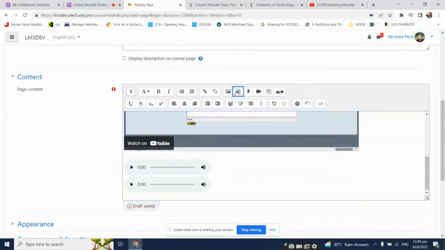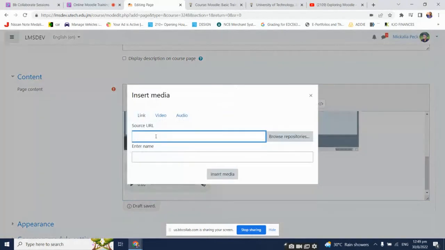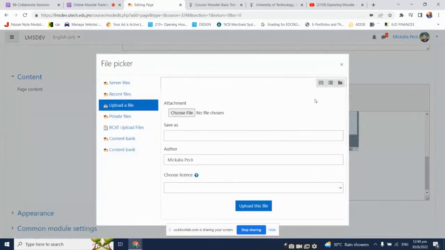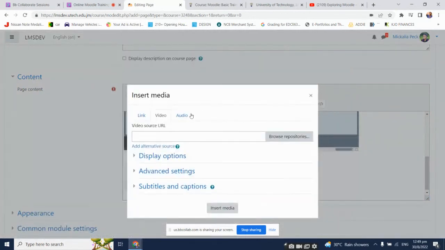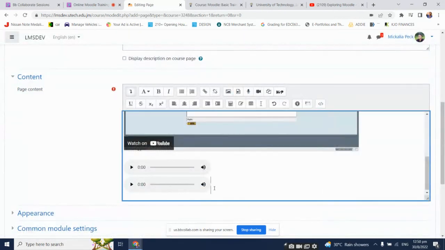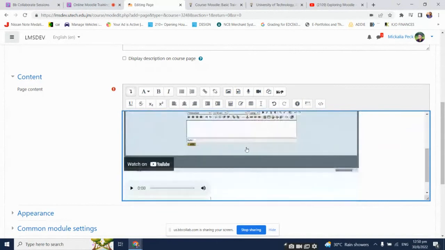When I click on it, I can insert a link, I can insert a video from my computer, or I can insert an audio recording from my computer. If you wish to record the video while you're in Moodle, this is the option that you use, record video. So you can record audio, record video, upload a picture, or upload an audio or video file. All right, so these are things that you can explore.